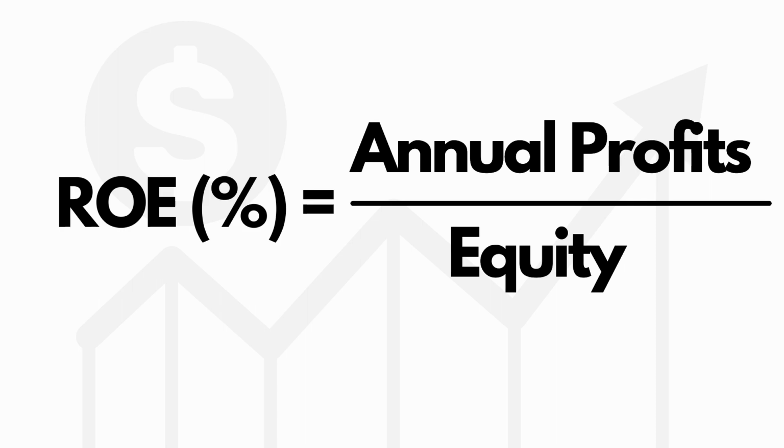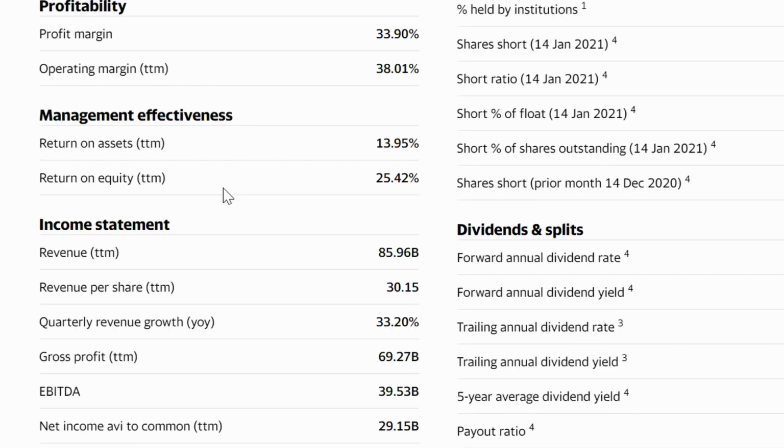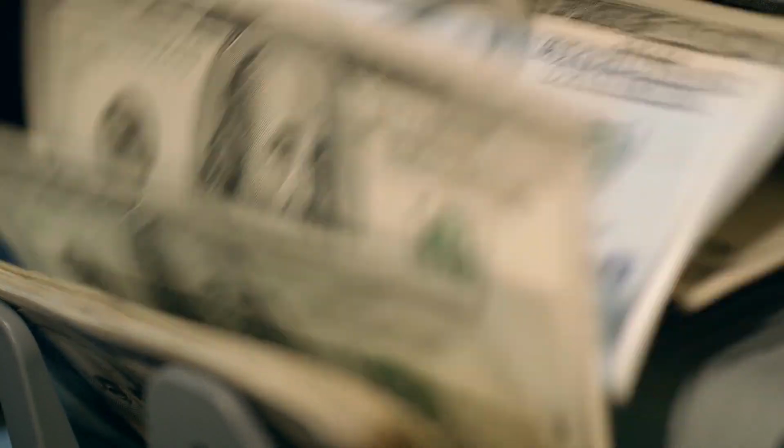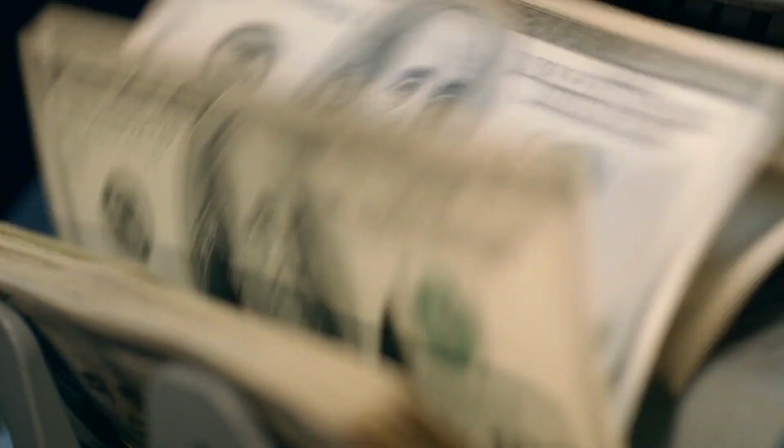Now we divide profits by equity to get return on equity. This basically means how much profit do you get for every piece of equity of the company that you have. So from the size of the company, how much profit is it making? Generally, the higher the return on equity, the better and more efficient the business is. And this is a great thing to look out for, because if you've got a high return on equity, if the company were to grow or invest and build its business somewhat, it means that its profits are going to increase to a higher degree, because its percentage of return from that amount of business is going to be much higher than something with a smaller return on equity.